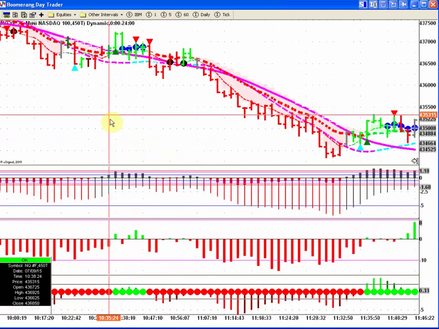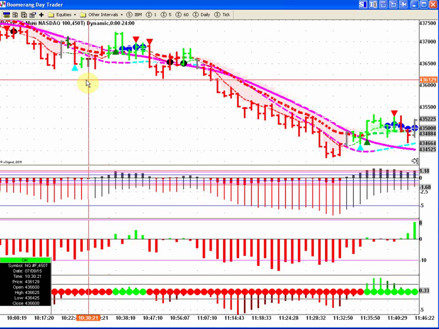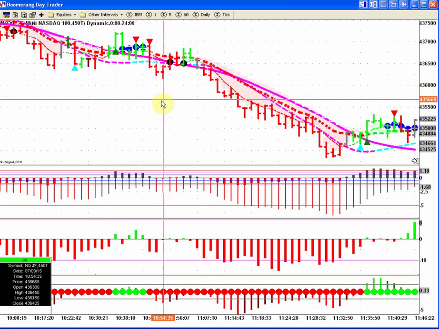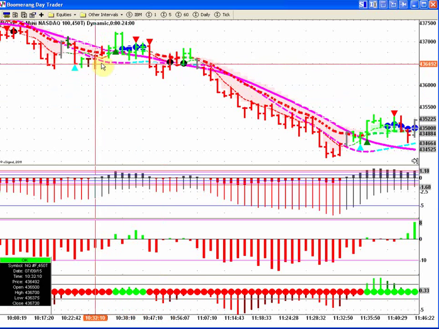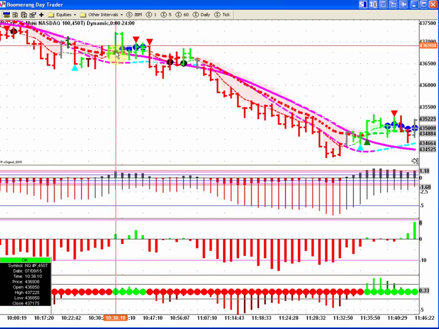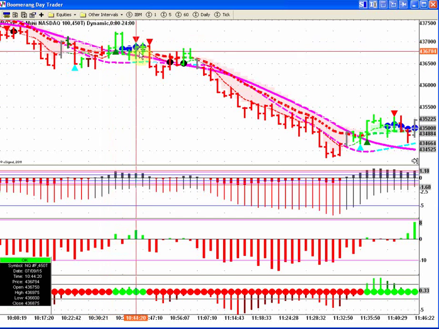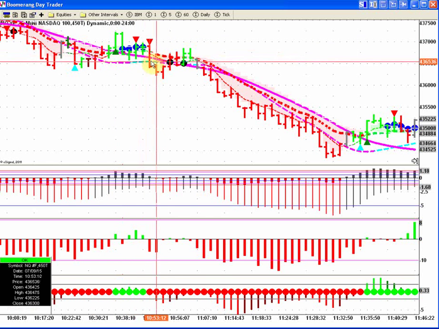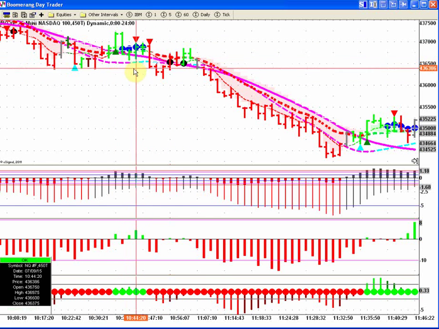Now, one of the other rules of Boomerang, you'll love this rule. We teach it every 2 weeks on our bi-weekly free training seminars that you can attend even before you purchase Boomerang, and watch and see how it's traded. But watch this. We got a counter buy signal, or counter buy channel. No signal because the dynamic trend bands are what? That's right, they're not matching colors, so we're not going to take that trade.